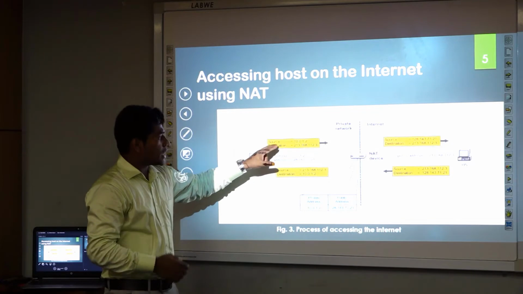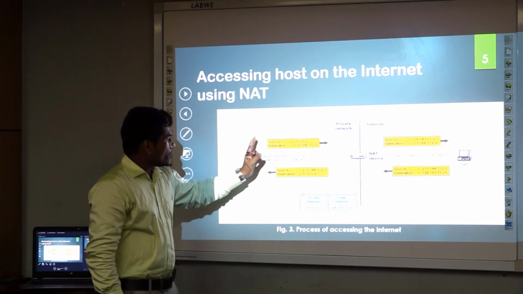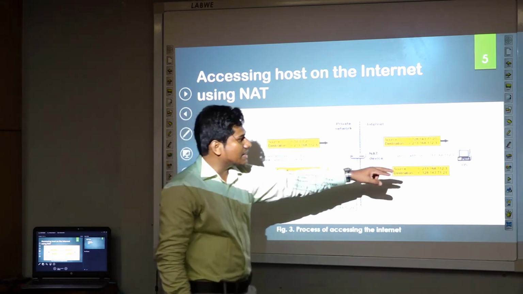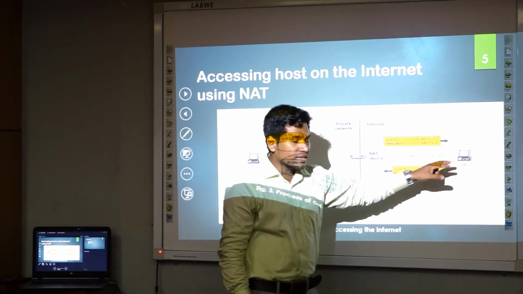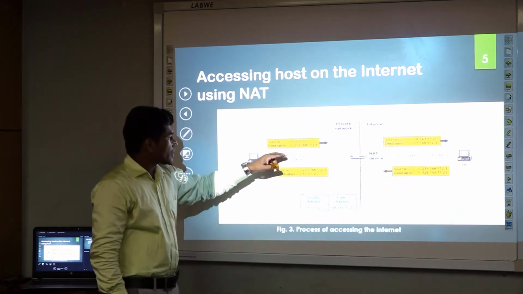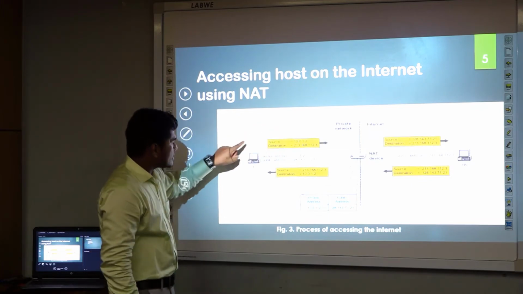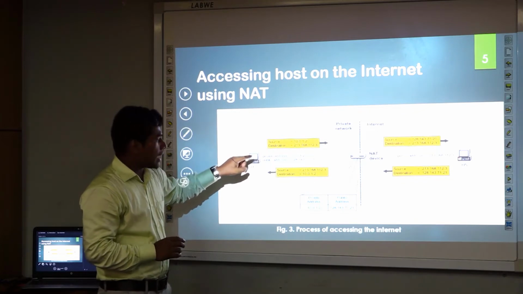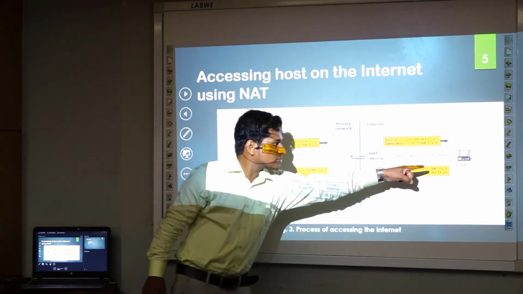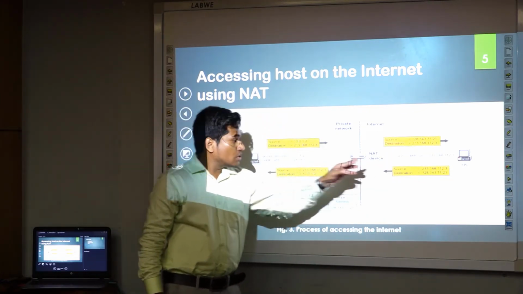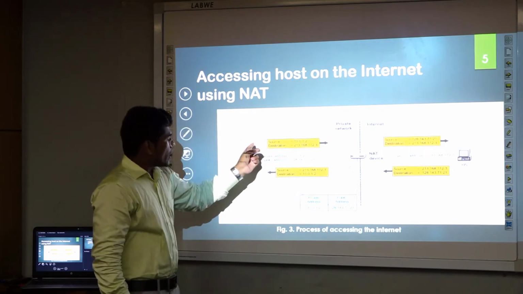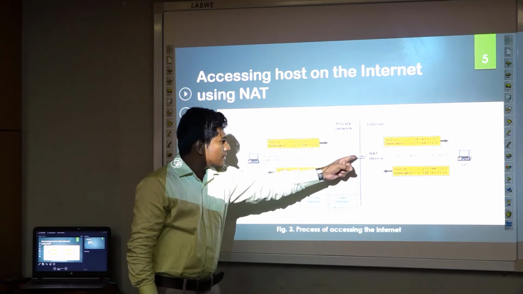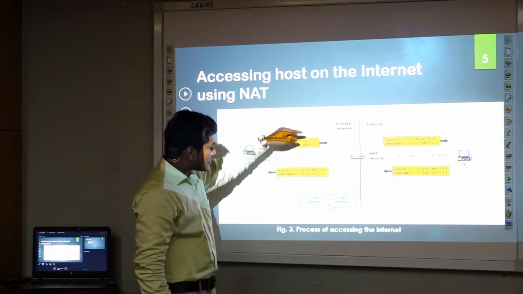In a packet, when this packet is being sent to this destination address, the source address is this private network address or private host address, and the destination address is this public IP address. So when this packet is sent to the router, the source address is translated.